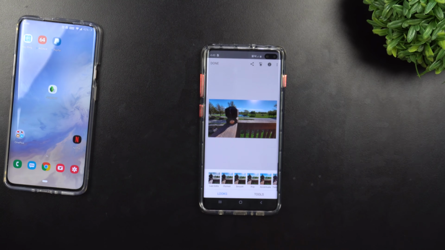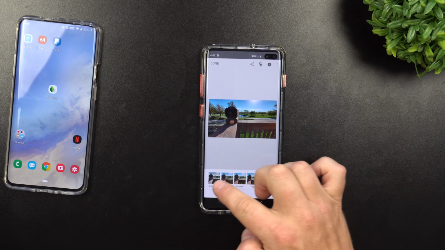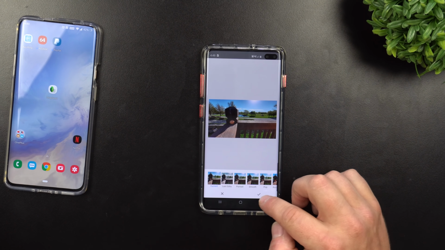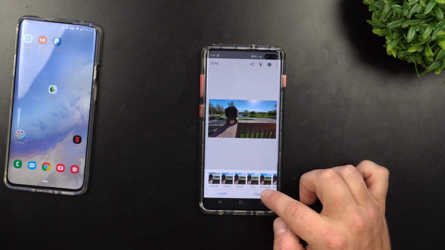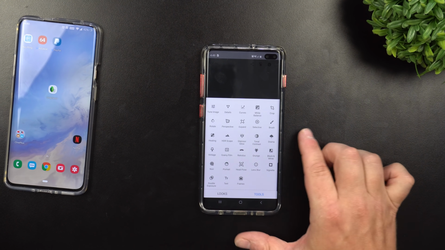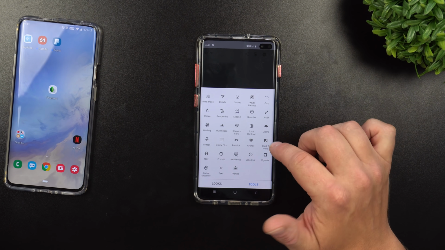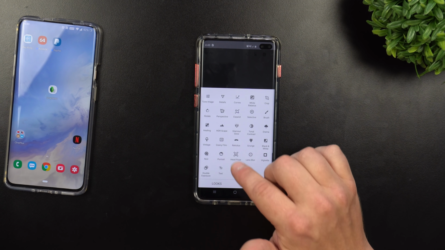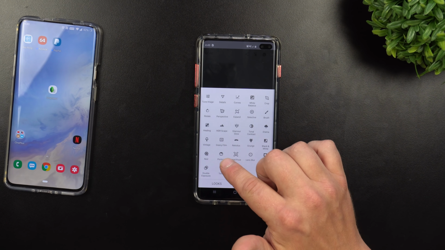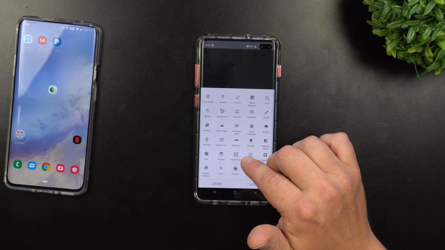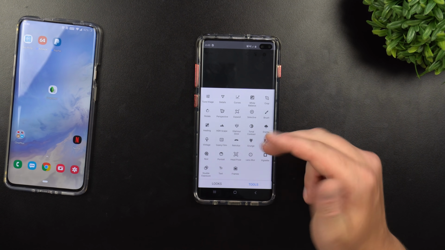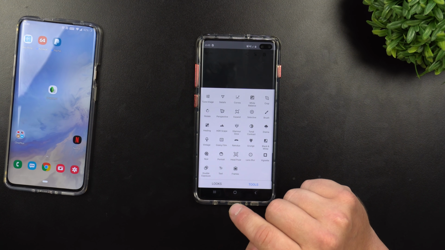Now inside of Snapseed, it's the regular full running application that you're able to use. Now I don't need to go through all the different looks and the different filters. So now what I'm gonna do is basically just go into tools, and then underneath tools, there's a lot of different really cool tools in here. You can change the perspective, you can rotate it, you can make it look vintage. If you have a portrait, you can click on that portrait button. If you took a picture of someone's face, you can even change the head pose if you want them to look more up or down.